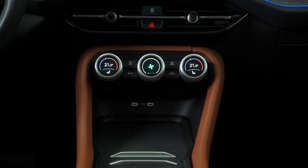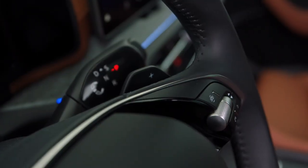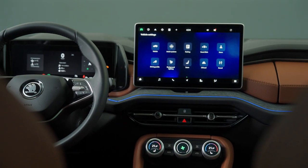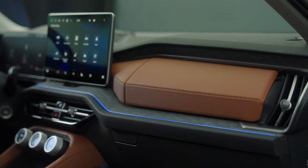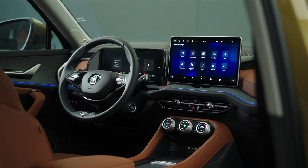If I start with the center console, you see there's no shifter anymore because we moved the shifter behind the steering wheel, which is pretty handy. I'd like to give you one insight on the architecture of this interior. What we call here is the 'double island' architecture — we have one island for the passenger and another island for the driver. You see this with the nice materials and the trim with the stitching. It really makes a very elegant feeling in this car. I'm very proud of it.